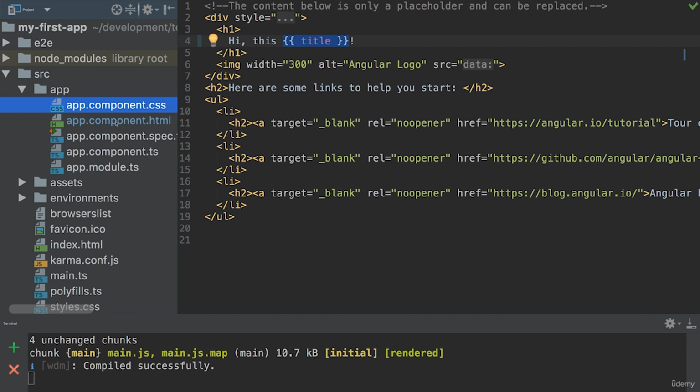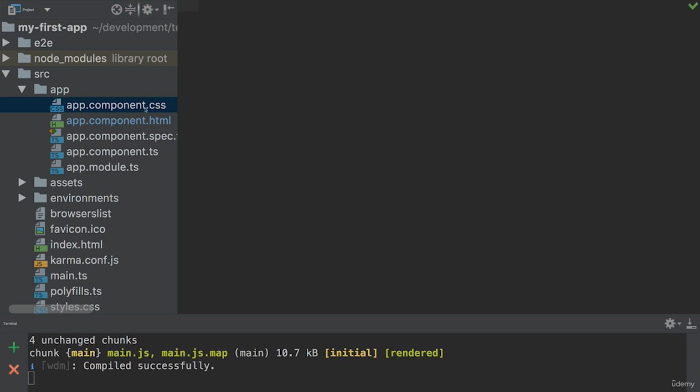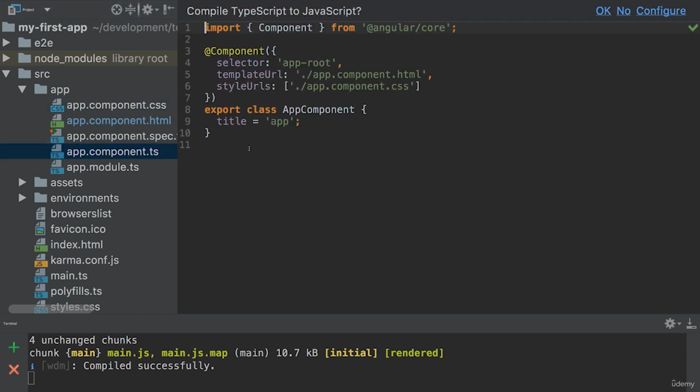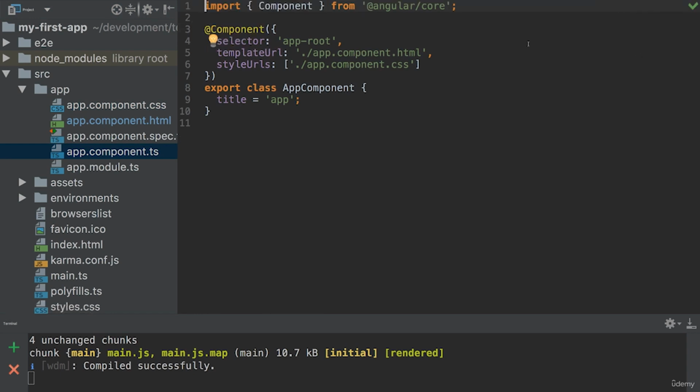A component always has a template, the HTML code, possibly has some stylings in the CSS file, though it's empty here, as you can see. And importantly, it has a TypeScript file. If we enter this, this is TypeScript. And this is now the definition of the component. This is what will be converted to normal JavaScript by the build workflow. And in this file, we see a couple of interesting things like @Component. I'll come back to that and what in detail is happening here in the next module.